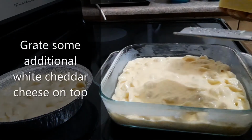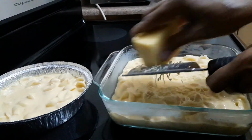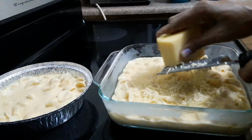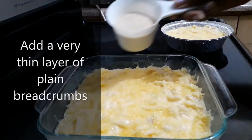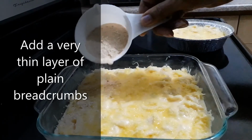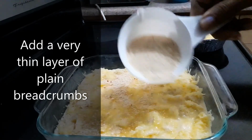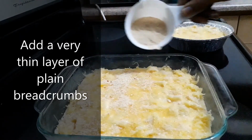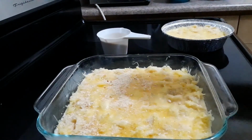The next step, I'm gonna grate some cheese over the top of the mac and cheese. So I'm just adding a thin layer. Okay, the next step, we're gonna add a very thin layer of breadcrumbs. Just plain breadcrumbs. And then the final step, you clean up the edges.